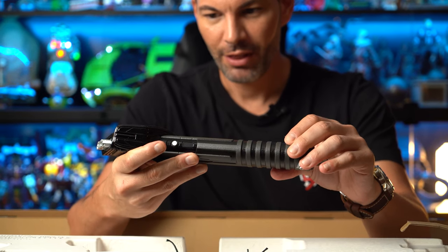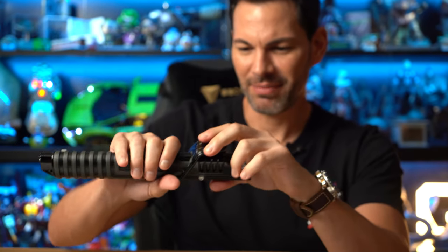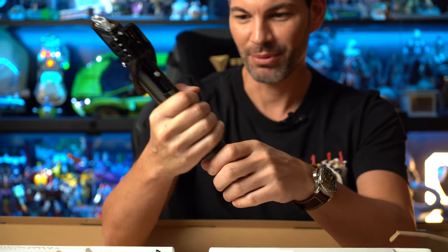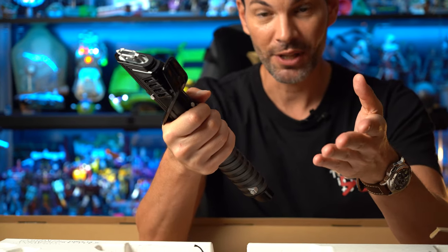Okay, this has gotta be like two, three kilos. This is heavy. Or in America, that's about maybe a few pounds, but this is no joke. You are not doing any sort of combat sabering with this thing at all. Well, you wouldn't want to do it anyway, but even cosplayers out there, be warned, this is hefty.